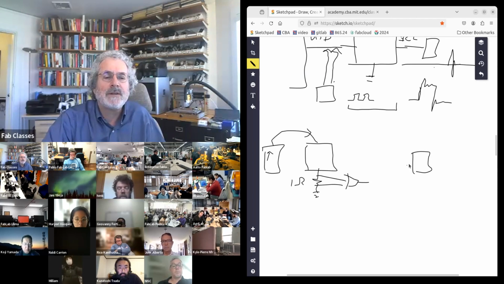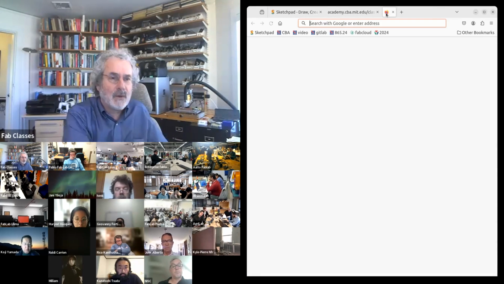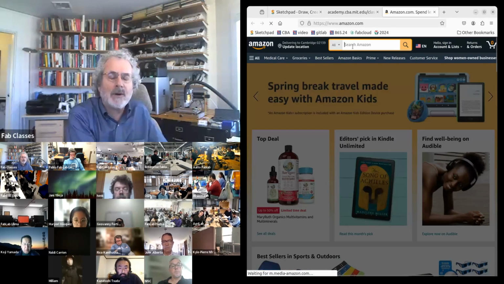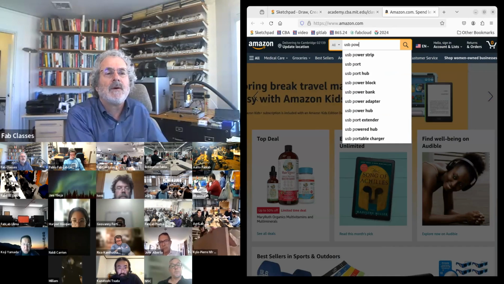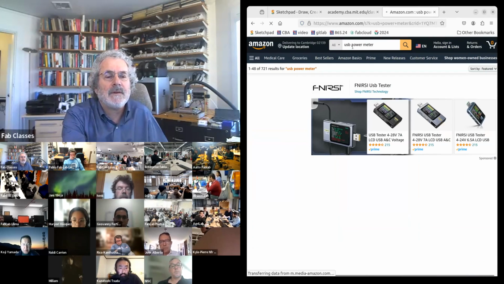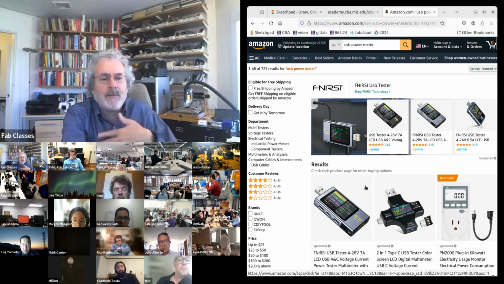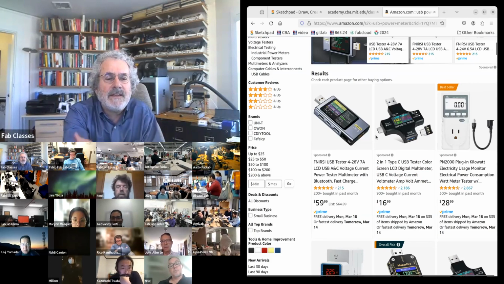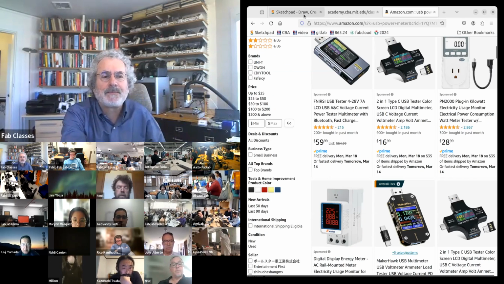If you're using a USB powered device, there's a great category now of, and I'm going to talk more about this next week, USB power meters. USB supplies increasingly let you make lots of volts and current conveniently, and then these devices let you measure what's actually flowing through the USB.